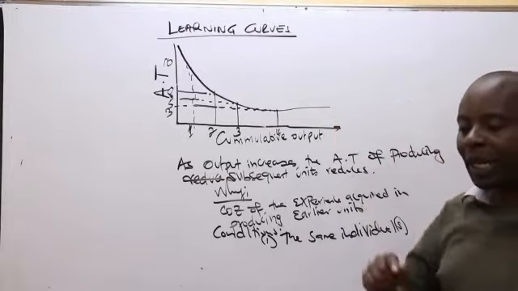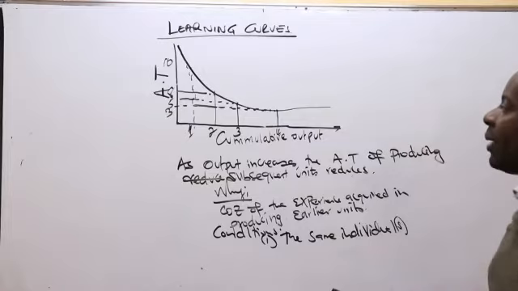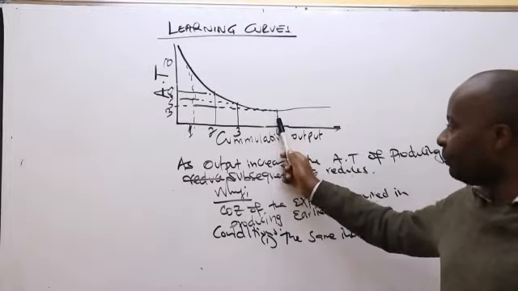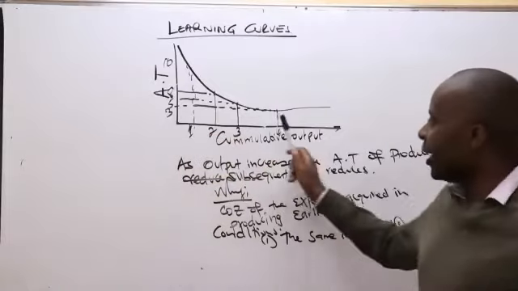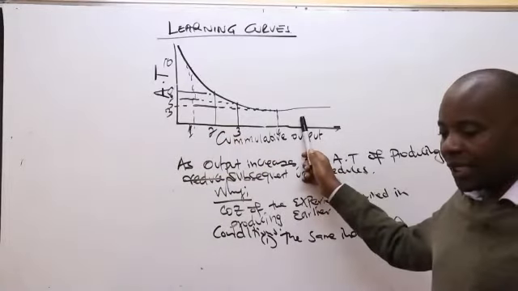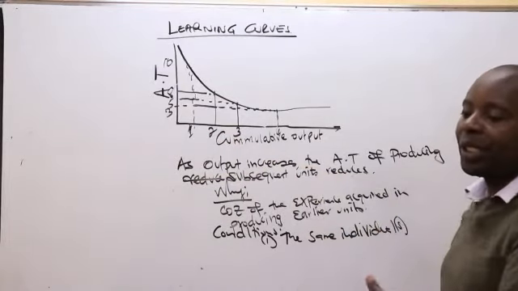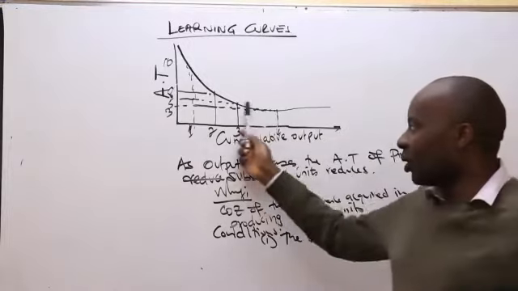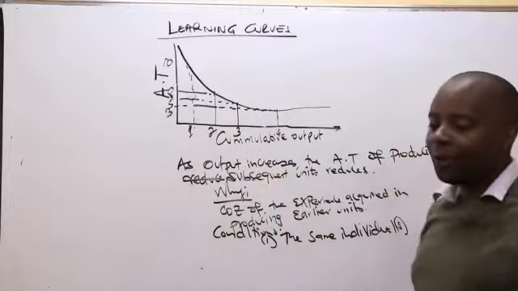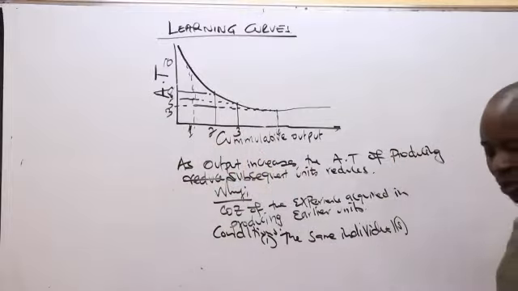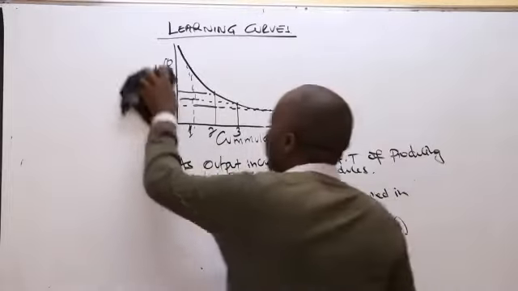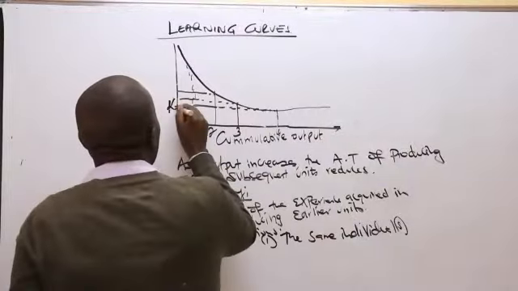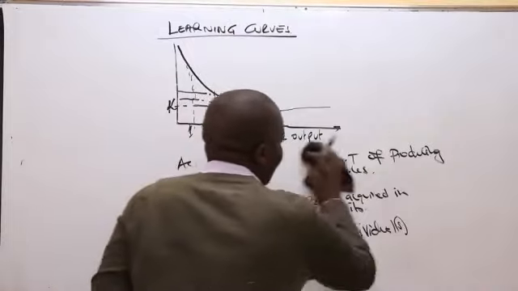So after some time, ladies and gentlemen, we shall stabilize. For example, if we stabilize here at 3 hours, it means that chair number 5 will take 3 hours, and all the subsequent chairs will be taking three hours. So we have this particular line here being stable, what we call at point K. So if I were you, I would have shown this line of stability as my point K. This is point K like that.